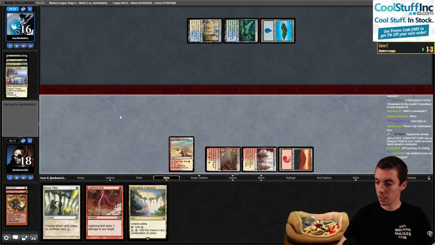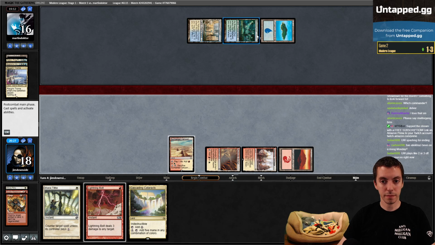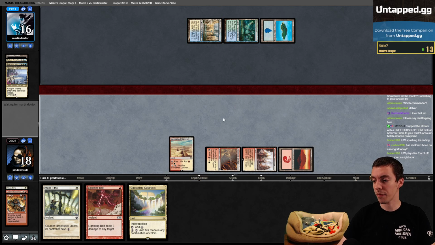But Ollie has not been on a Mog Monday now. What would Ollie's deck be? Just like big mana stuff?